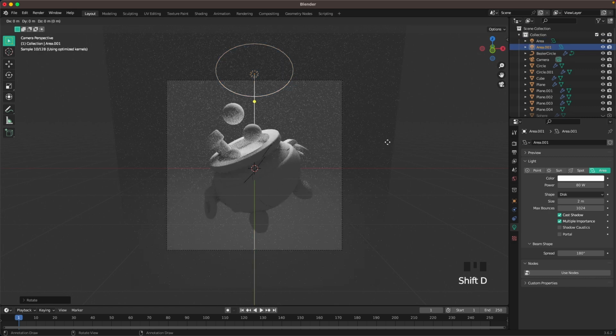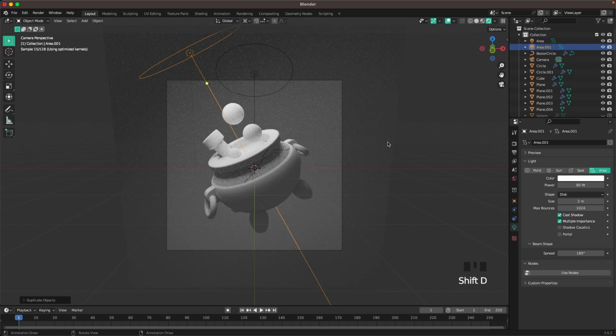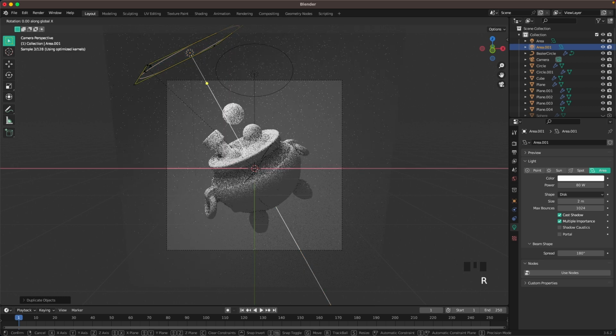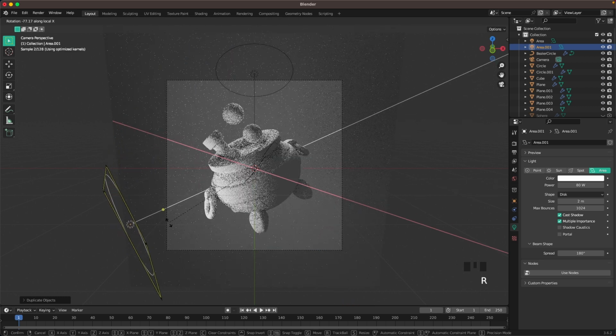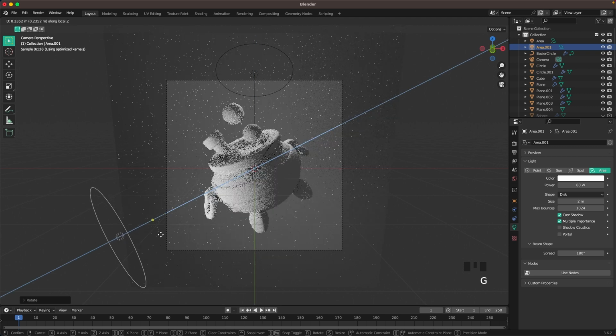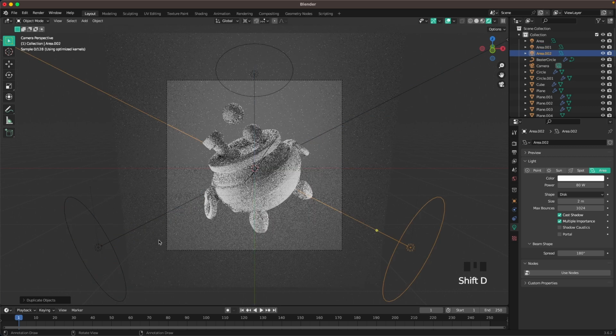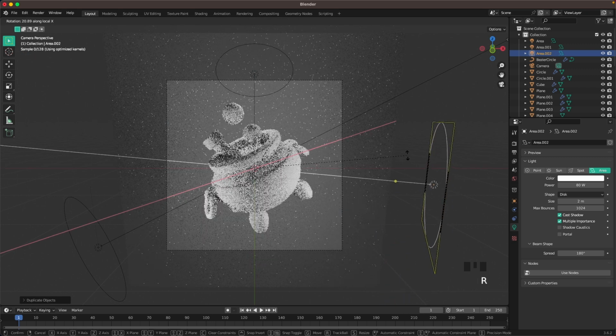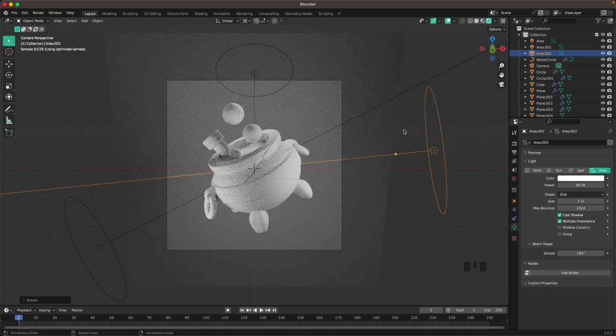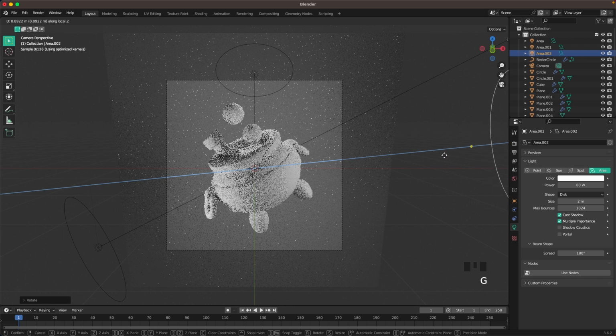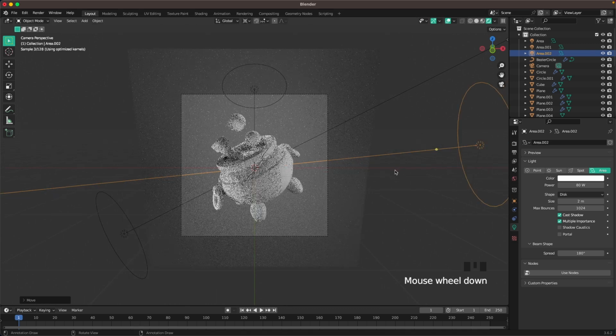Okay, then press Shift D, R Z 120. And then we'll press R and X twice, and we're gonna aim this light from the bottom. G Z to move it back a tiny bit. And then Shift D, R Z 120, and then R X X, and we'll choose this one a bit from the side. G Z Z and move it back a tiny bit. There, yeah, I like how that lighting looks.